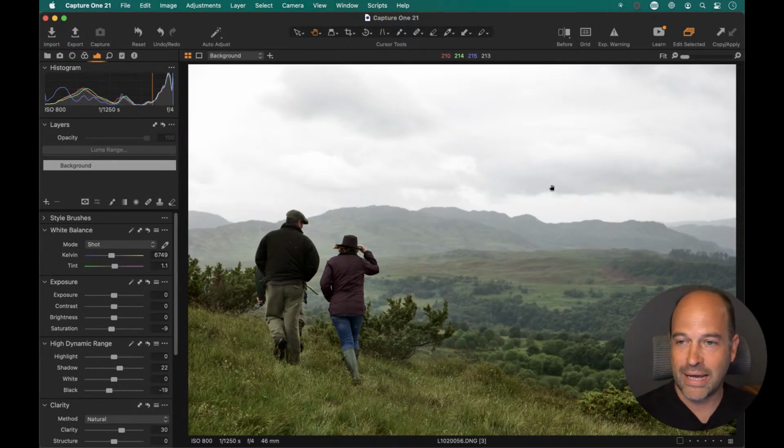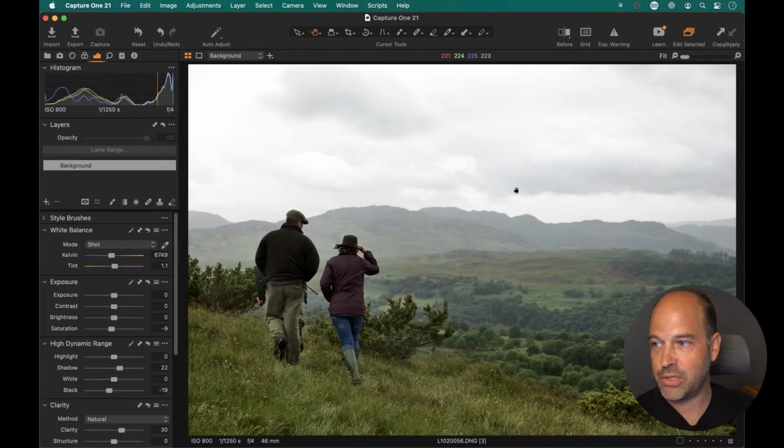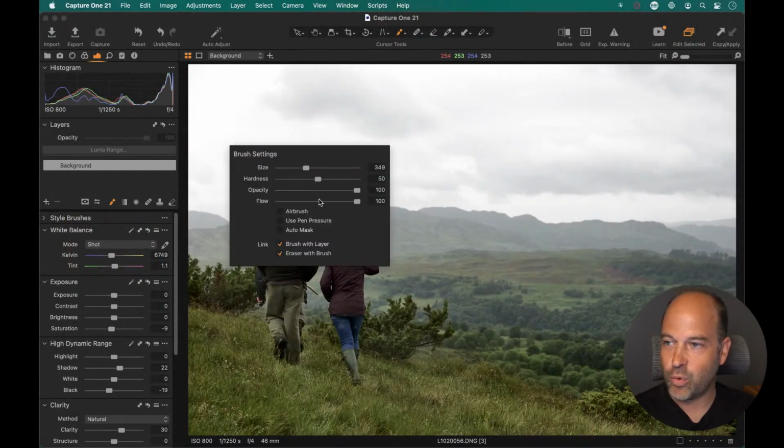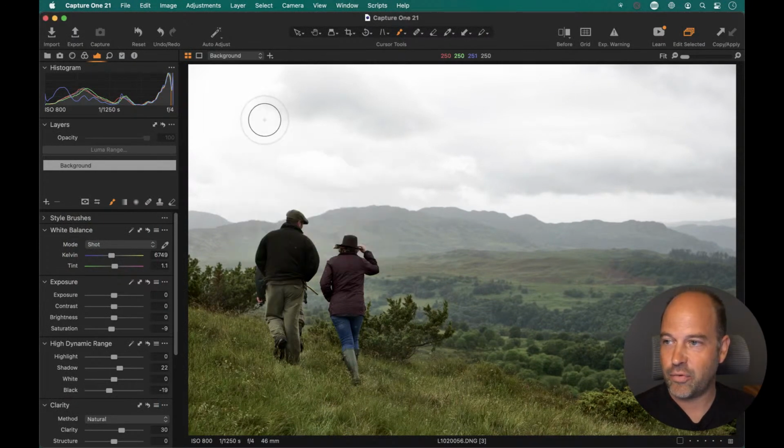So we want to separate that out. What different techniques could we use to do that? Well, let's just try something really basic and try to do it with a brush. If I grab my brush over here, we're going to right click and check for the settings, full opacity and flow, no other fancy stuff. We're just going to try and do it by hand.